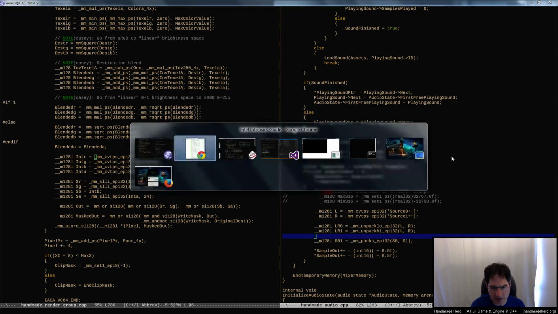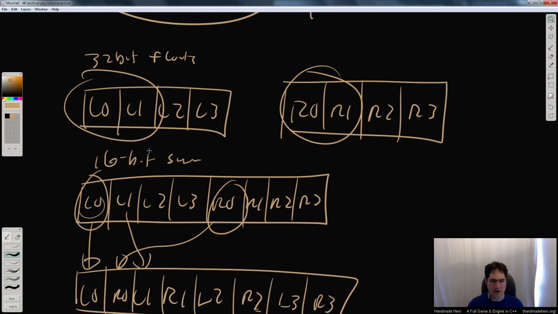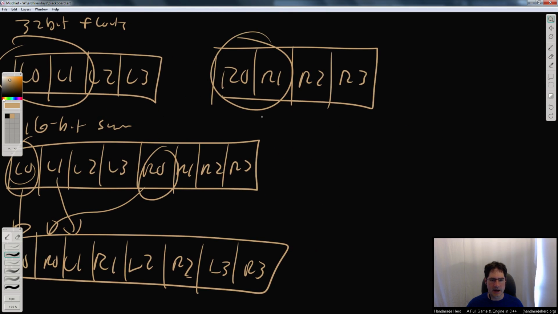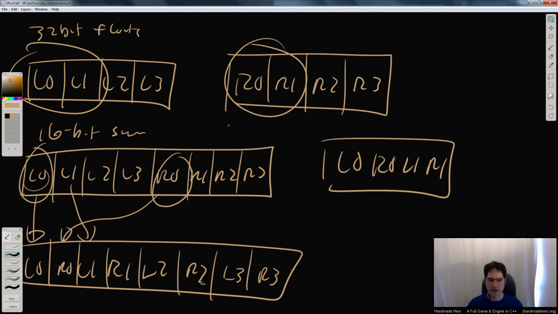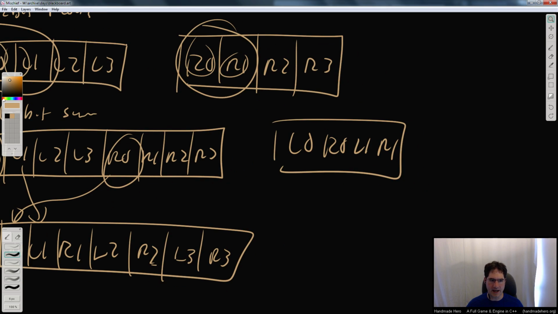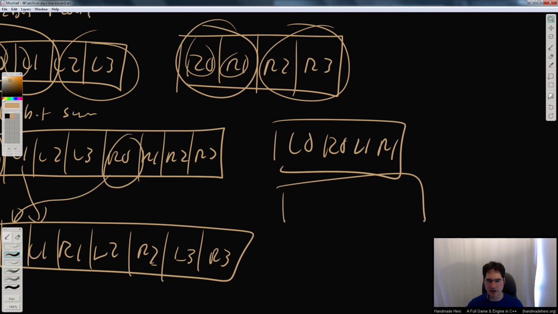The unpack low will produce this part, so it'll take these guys and interleave them, one from here, one from here, and then the unpack high will do these guys. It'll produce L2, R2, L3, R3, right?